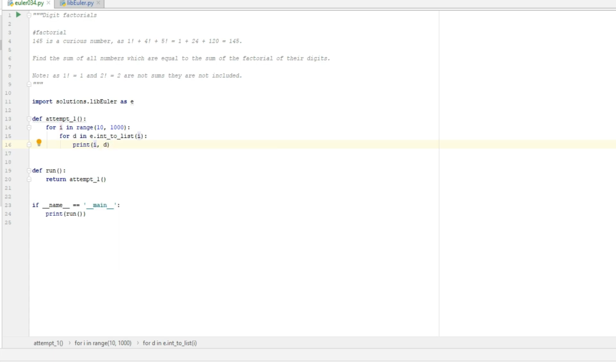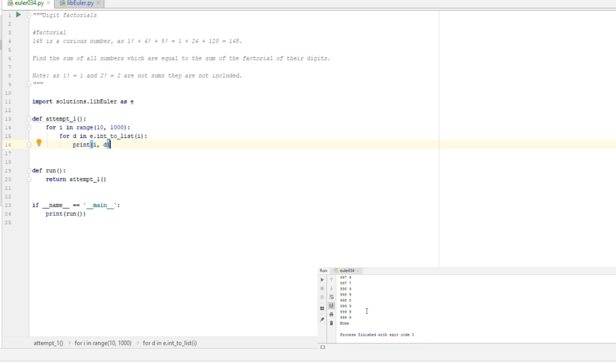I'm printing i here so that we can check back to see what number is generating what output. If we run number 34 by itself, it should get into here. It does. It runs up to 999 as expected, and it prints digits 10, 11, 12, 13, 14, etc. So it really does what it says on the bottle.